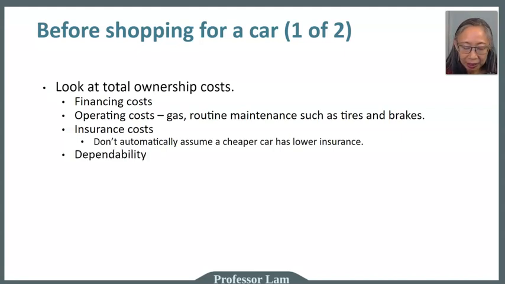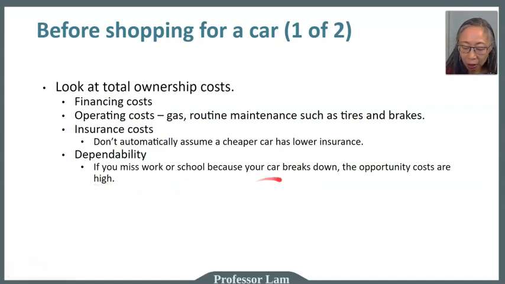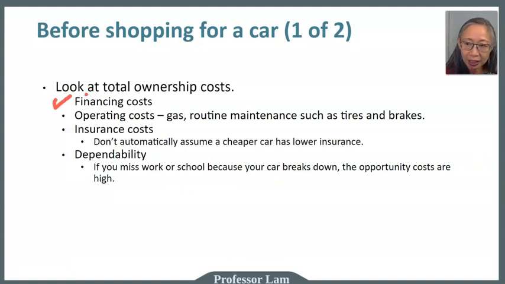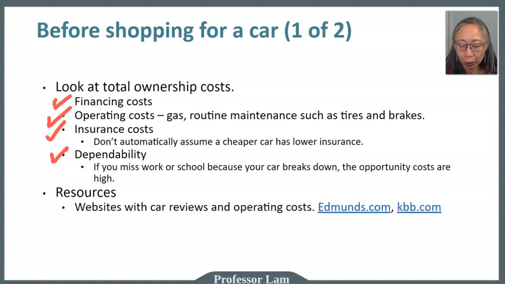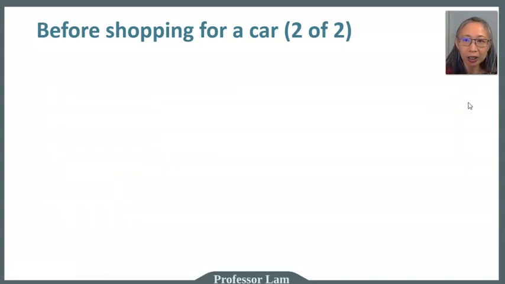The last category is dependability, and there are two sides to this. First is the direct cost of repairing your car, and the other is the opportunity cost — if you miss work or school, that can be very high. So when you're shopping for a car, make sure you take into account not just the financing cost, but also the operating cost, insurance, and how dependable your car is. There are quite a few resources online — car review websites like Edmunds and KBB, which stands for Kelley Blue Book, are really good for understanding dependability and operating costs.